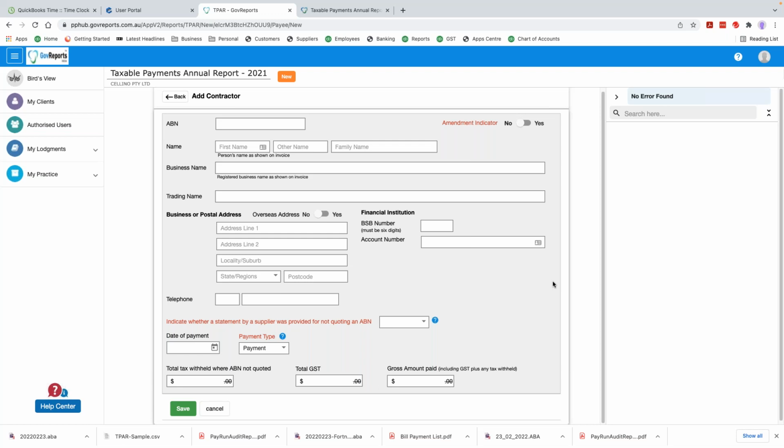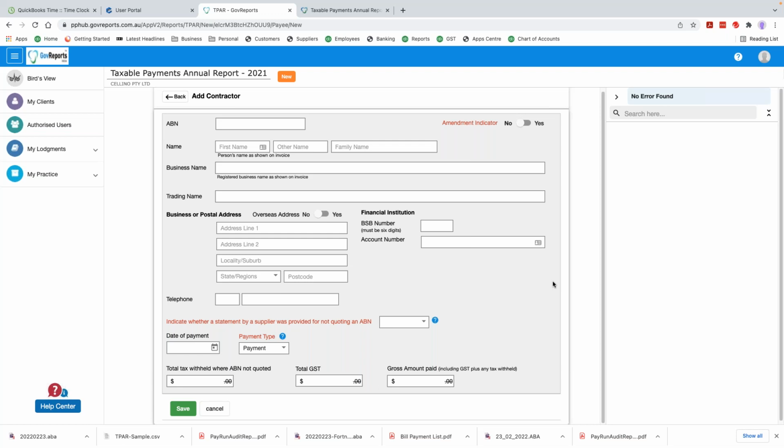Just on that query, Ali, my question is, if a contractor is being a little bit of a smart aleck and gives an ABN that is not theirs? Yeah, I've seen cases that were reported to us where the ABN belongs to another business and was given to the employer to make a payment on a written invoice. What would happen?